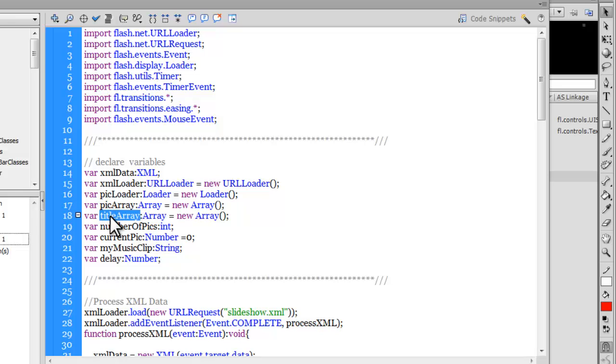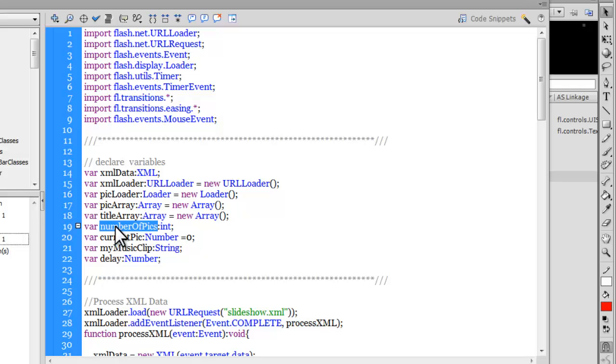Another variable, titleArray. Now what was the need for me to declare these two arrays, pickArray and titleArray? In the pickArray I'm going to pull up information about the pictures and push it inside the pickArray. The titles for the relevant pictures, I'm going to pull from the XML file and push inside the titleArray. So up front we process the XML data, pull the information regarding the pictures and their titles, and push them inside the arrays, and later we can proceed with the slideshow. In line number 19, I've declared yet another variable, numberOfPictures.